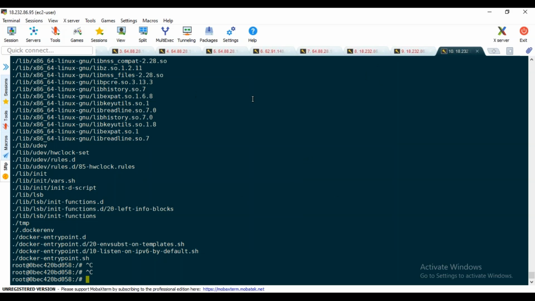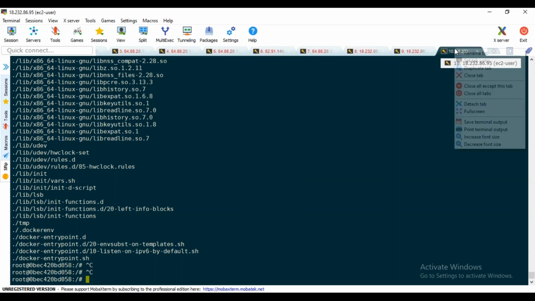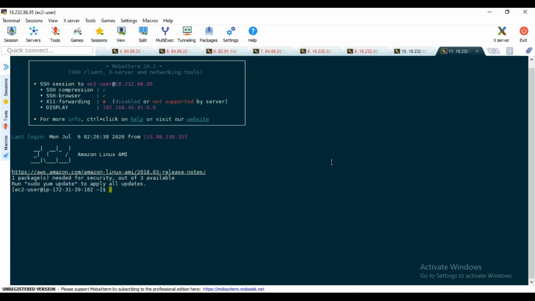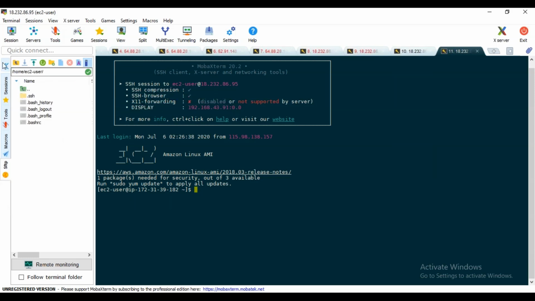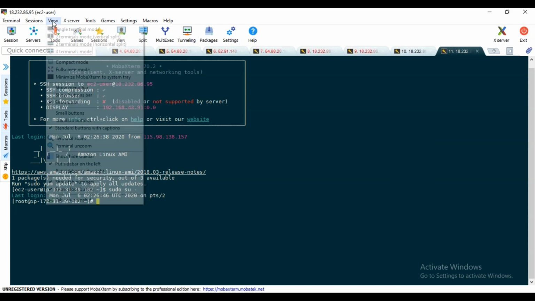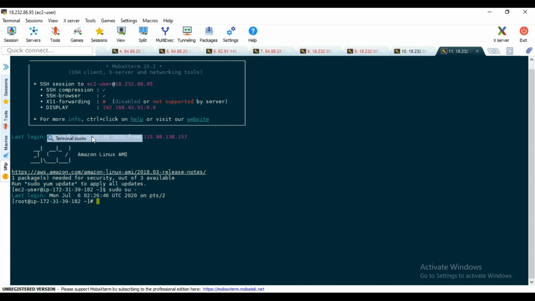Okay, so let me show you now how to create an image. We can take any image and create a container, install some software inside that, and from that we can create an image, and that image we can store in our own repository. Okay, so like a snapshot. Yes.